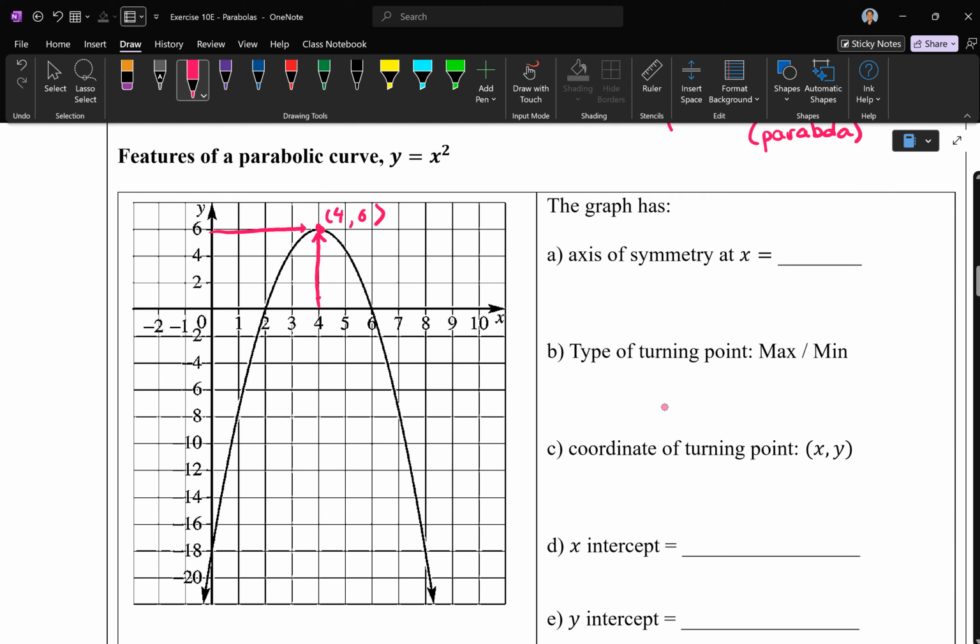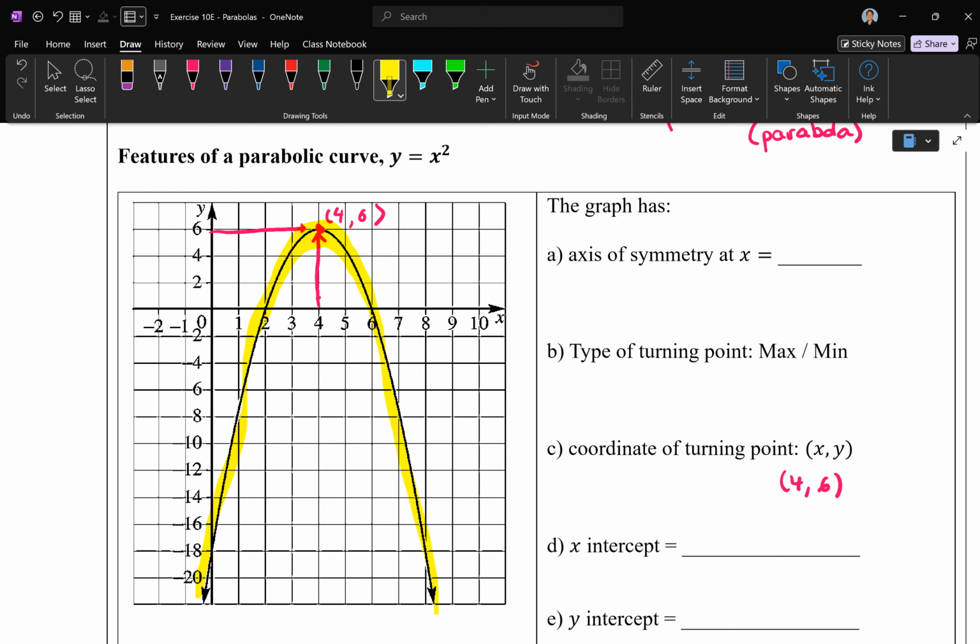On your side over here, it says coordinates of the turning point. You would then say, well, x is 4 and y is 6. Write that down. So we know the point where the graph changes its direction. I'm just going to draw it again in case you can't see it. This is the shape of the graph. There you go. So where does it change? At the maximum height that it reaches, it's 4, 6.